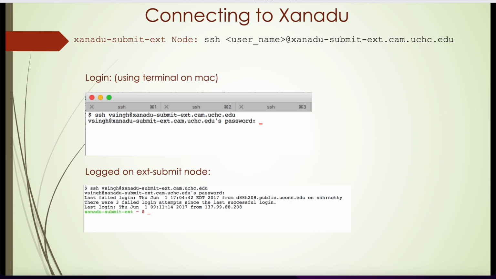If you have typed your password correctly, it will let you inside the system, and you will see a welcome message. Otherwise, if you have typed the password incorrectly, it's going to prompt you to retype the password again. It's going to give you 3 trials. If you're successful in 3 trials, you're logged in. If you're not, it's going to close that particular connection. That's not the end of the world. You go back and start PuTTY again, or you type that ssh command in the terminal in case of the Mac, and it's again going to prompt you and give you 3 trials to give a correct password.